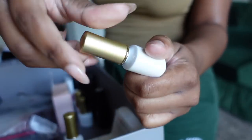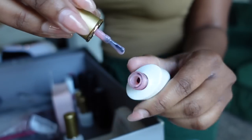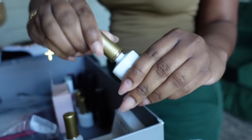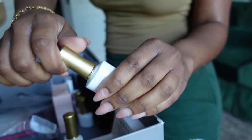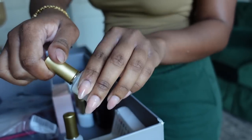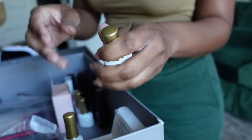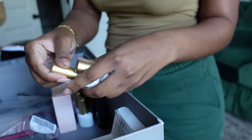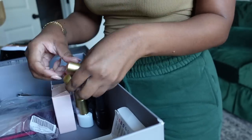We've shown these before in favorites videos, but they're just very natural looking. So I always mix these with other colors because they're the easiest to work with, and I just prefer neutral nails. They just look way better to me. That's why I really like using these. I have a nail album in my phone, and I usually get inspiration from looking in there, and whatever I'm feeling at the moment while looking at the pictures, that's the look I'll go for.